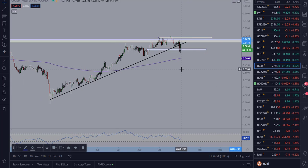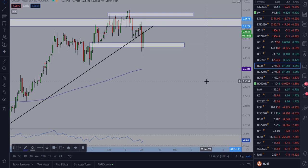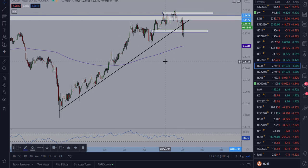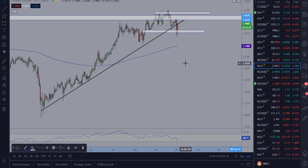But what we also want to look at is, is this simply a trend line retest? So we've broken the trend line that's held since March, broke that trend line with force yesterday, and now we're coming back up to retest. Doesn't mean that the market cannot continue to shoot up higher. If it does, the trade setup will be negated. But what we do want to pay attention to is, does this trend line hold, and does all of this resistance hold?